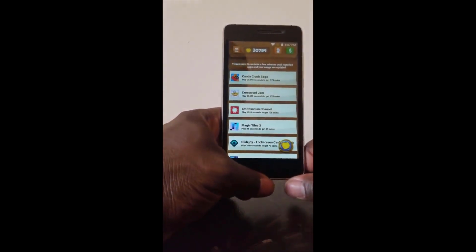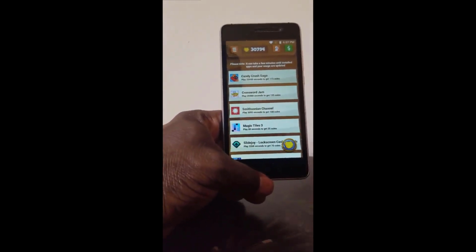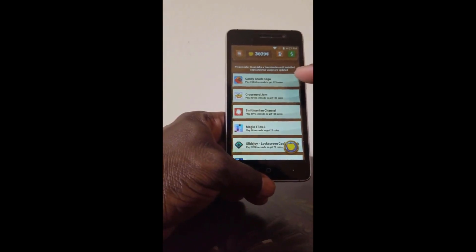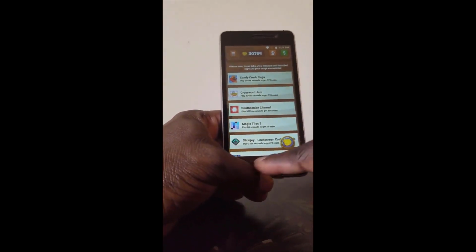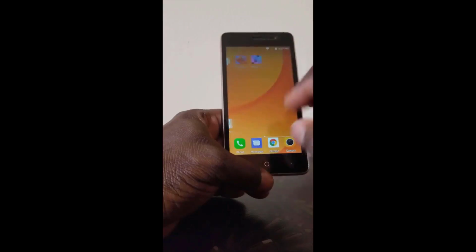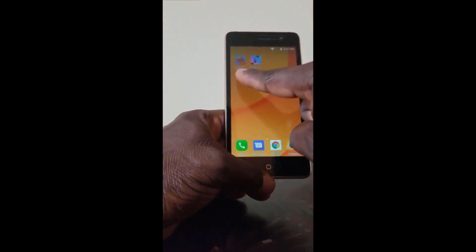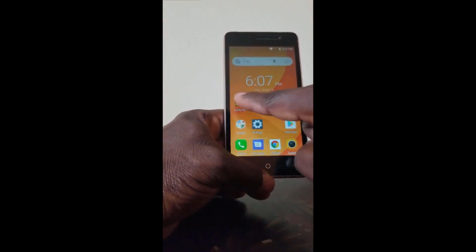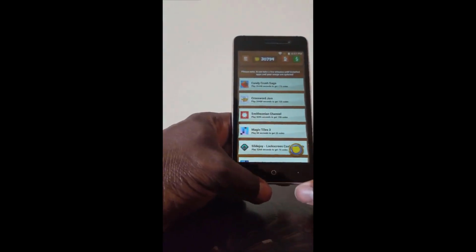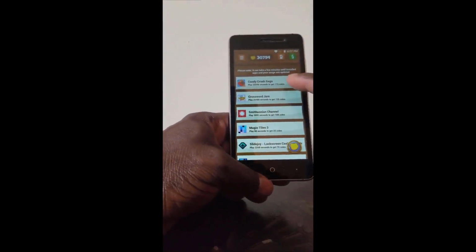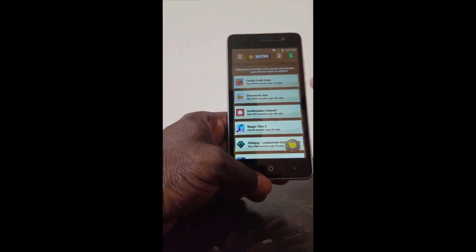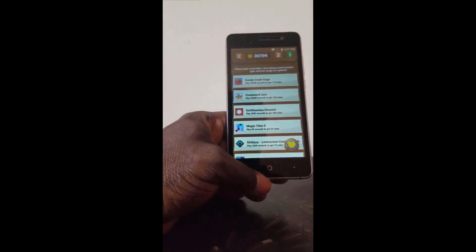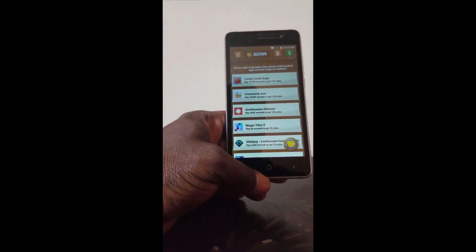Now the highest number of coins here is 173, which is Candy Crush Saga. That is why on my home screen you can see Candy Crush is there. Okay, so the mistake you do not want to make is you do not want to delete the highest earning game. A lot of people install games, run it for a 12 or 24-hour period, and up to the maximum number of coins, and then delete the game.